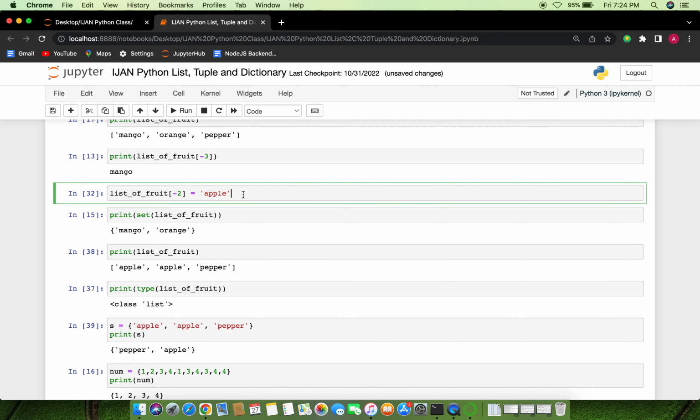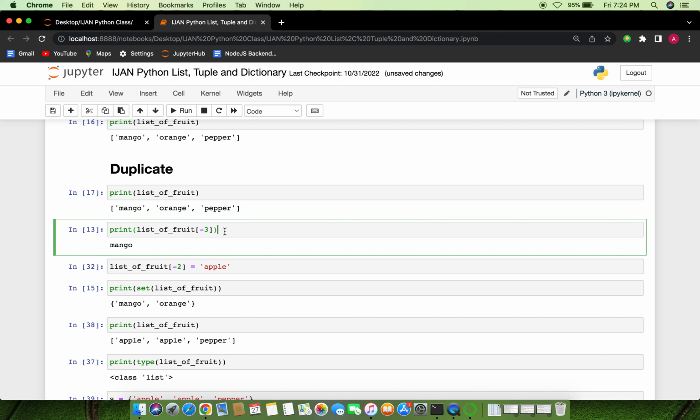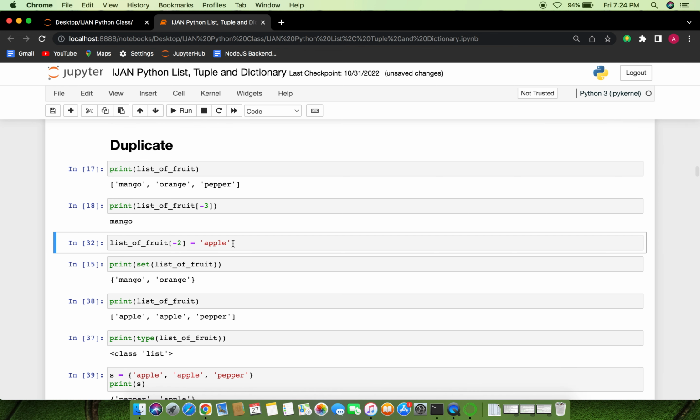And these are just fetching using the index -1, as I explained earlier, -1 from the back. Index of 0 is the first one, orange is index of 1, and pepper index of 2. So if we try to count from the back, just like -1, -2, -3, if we use -3 now, you see that this first mango is -3, just by counting -1, -2, and -3.